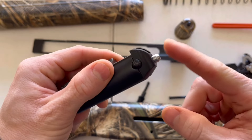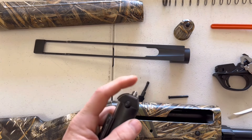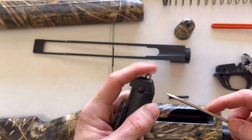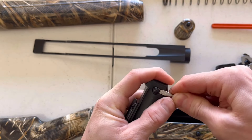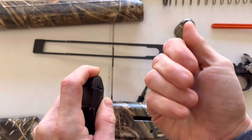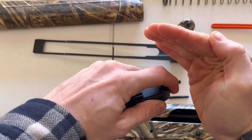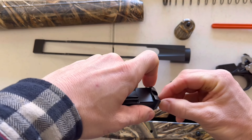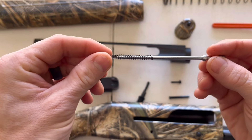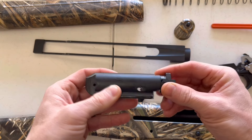Your bolt should compress relatively easily, and your firing pin should compress as well. If they're not pushing in easily, you may need to lubricate or clean them. First compress the firing pin, grab a small screwdriver, and pull out the firing pin retaining pin — put the screwdriver underneath it, pop it up, and pull it out by hand. Before you let the firing pin pop out, put your hand in front of it because the firing pin spring can cause it to shoot out and you don't want to lose it. You can leave the spring on unless you're going to clean it.